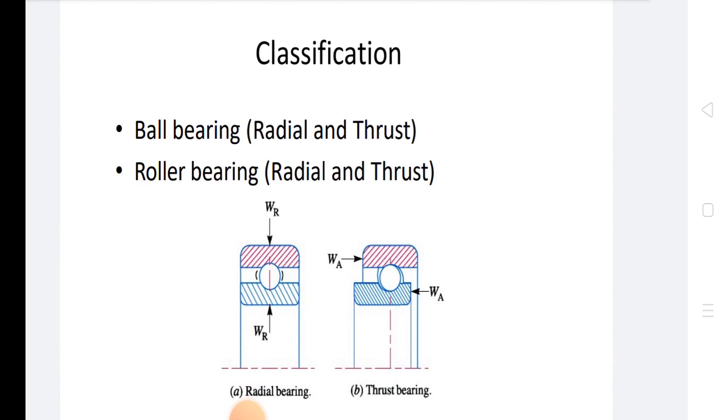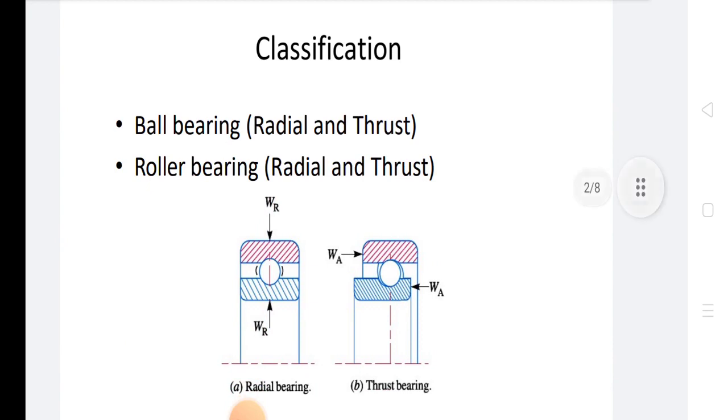In classification of bearings, bearings may be classified in many ways. The important classification depends upon criteria like the direction of load and the nature of frictional contact. Depending on the direction of load there are radial and thrust bearings, and depending on the nature of contact there are sliding contact and rolling contact bearings. So this is the criteria for the selection of the bearing.